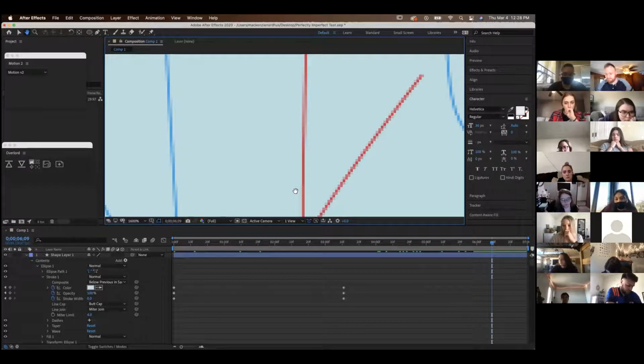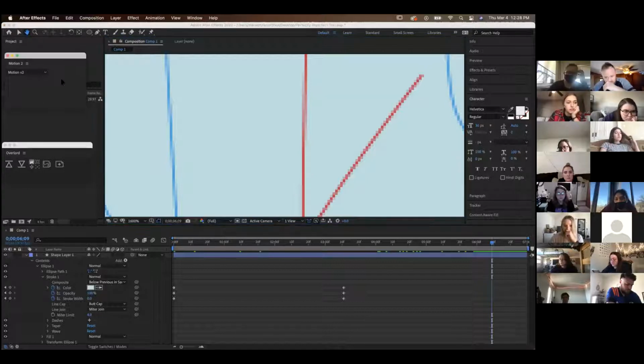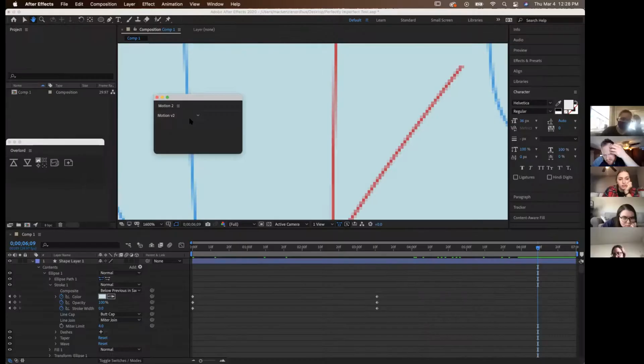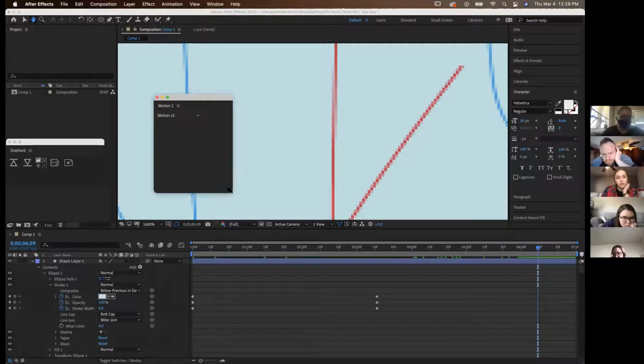So yeah. Okay, I did have one more thing. I did the Motion 2 thing, but nothing's actually there. This is what it is. I didn't know if you would know what to do. Click that drop down. What does it do? Not that one, the, oh yeah, there. Okay, so it's not showing it.